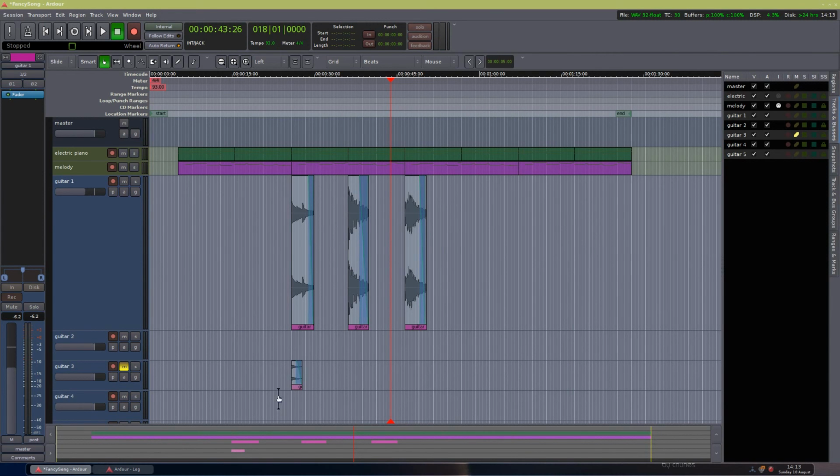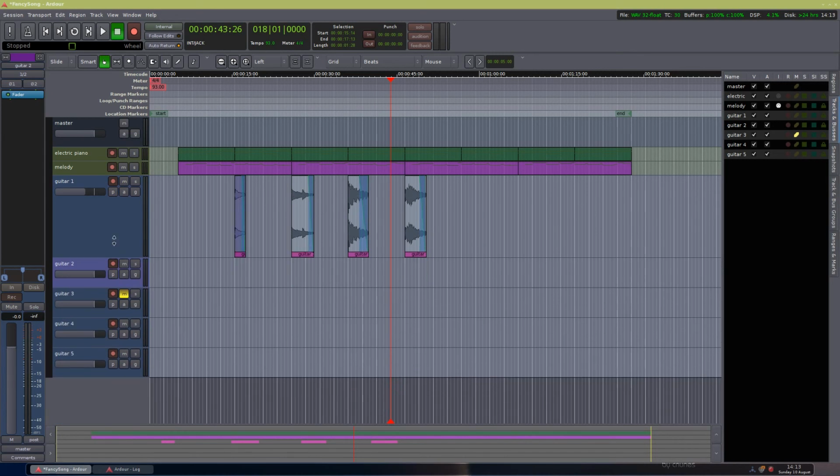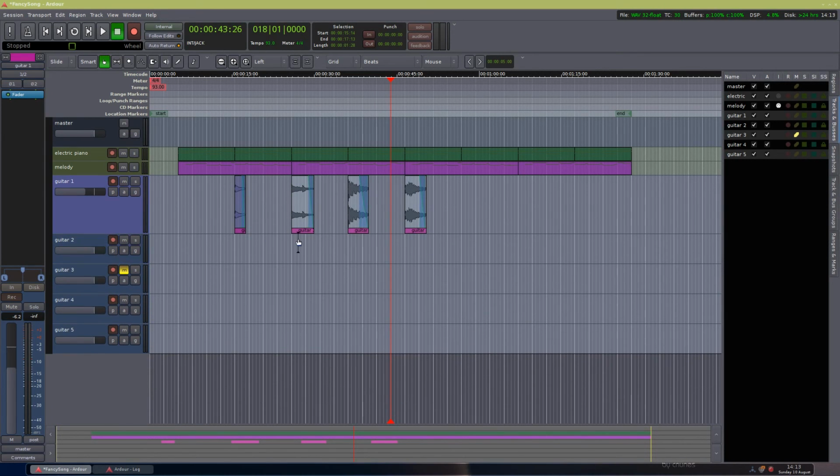Okay, so now we have 4 different segments. So what we want to do with these is decrease the size of this track again. We'll just place these out throughout the song, and we'll pan them differently. So we'll start by creating a left panning channel. This is the way I like to do it instead of automating and things like that. Call this guitar left. In guitar left, we'll make the stereo field narrower so we can move it. We'll move it all the way out to the left.